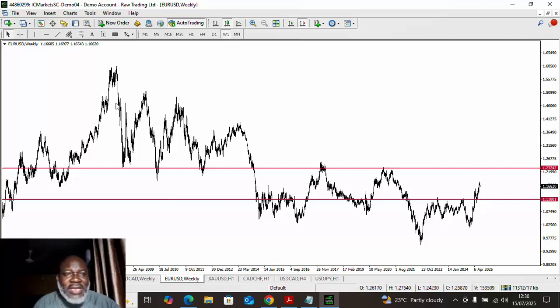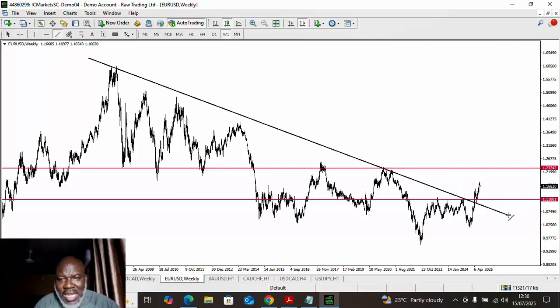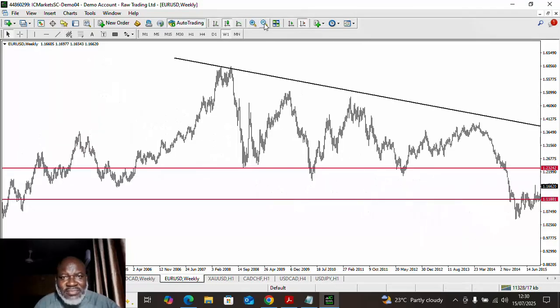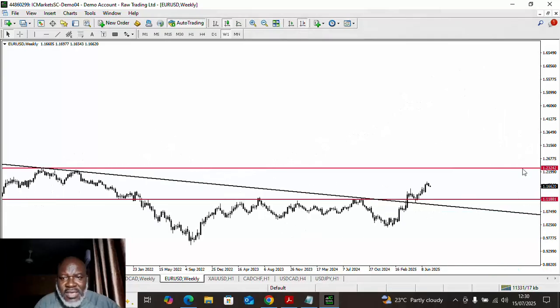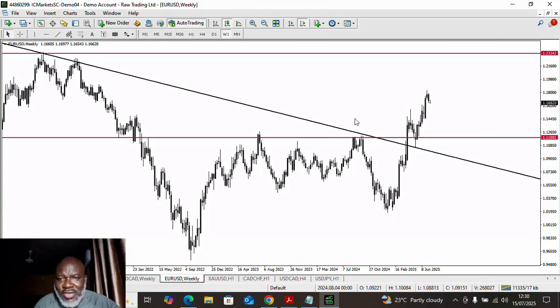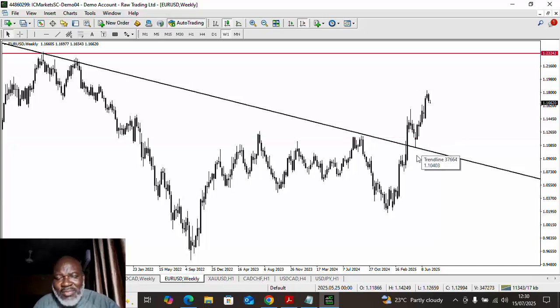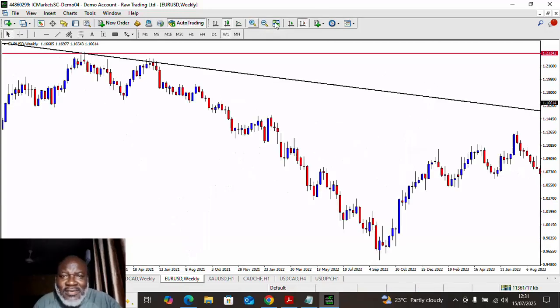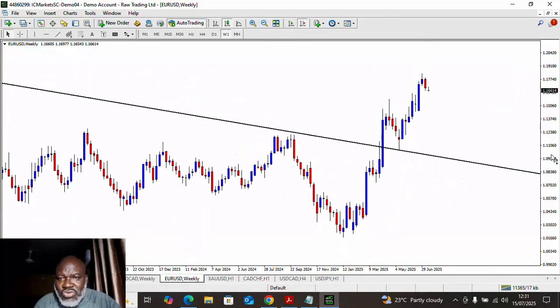Some people may argue that this is clearly, technically a downtrend market structure. I agree with you, but structure has been broken here. Let me zoom in, guys. And when structure has been broken, see structure broken, okay? When structure has been broken, the market has decided to do what it wants to do. All right? So there's a clear break of structure, retest of structure, and the market has taken off. And I will still have a lot of room to the upside for this market to take out structure.